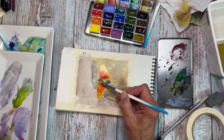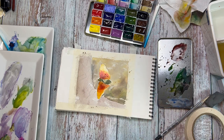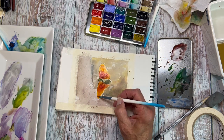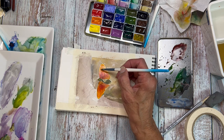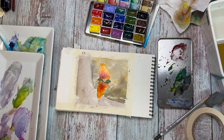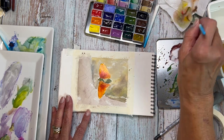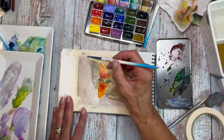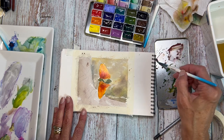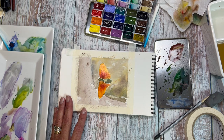Watercolor is just so fun, you guys. I really hope you get a chance to play with this and put down some different layers. I've gone in with a little bit of burnt sienna while everything is still kind of wet and damp so I can mix on the surface. I can keep those colors visible by letting them mix on the paper only a little bit, maintaining an ombre effect without mixing into one definite color or value. That's the thing I really like about this brush — controlling where you want those colors to go and where you want them to mix.